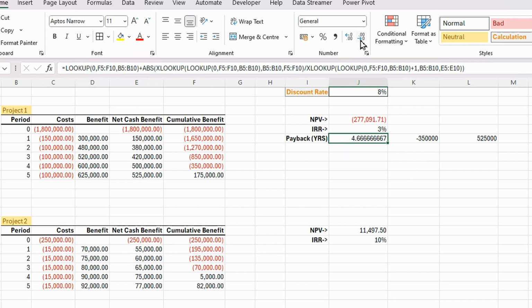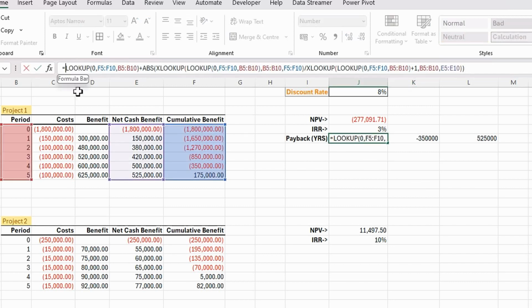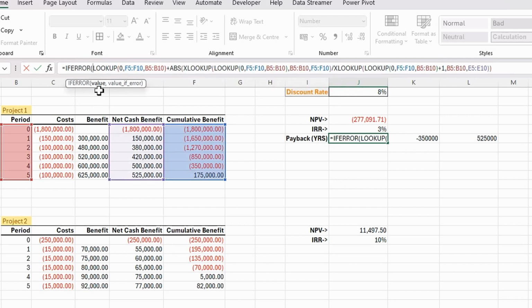And I'm just going to use this to get rid of some of the decimal points. There we go. And also I'm just going to do an IFERROR. So if there's an error in this calculation, then I'm just going to put 0. Or no, I'm going to leave it blank. Like so.